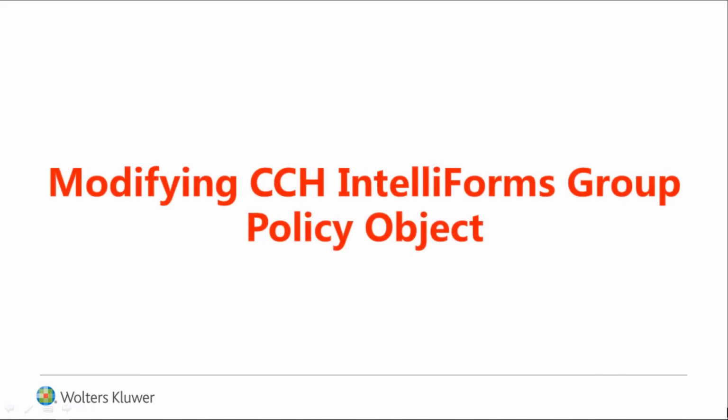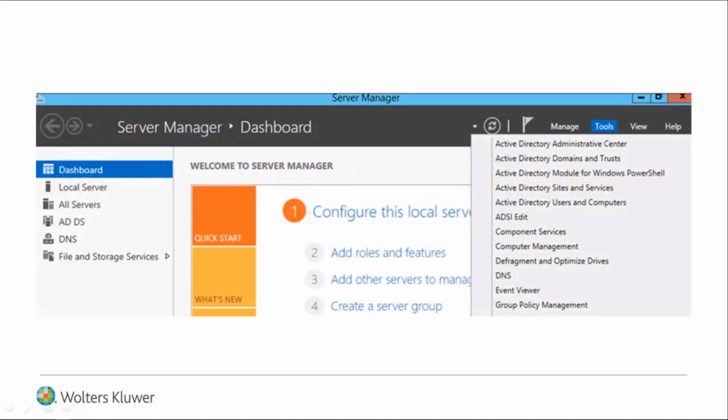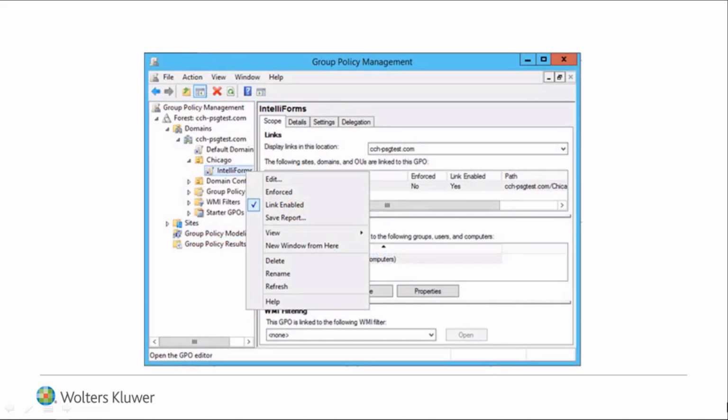Next, we move on to modifying the CCH IntelliForms Group Policy object. Log on to the Domain Controller as a Domain Administrator and open Group Policy Management. In the Group Policy Management console, expand the organizational unit, OU, that contains the CCH IntelliForms GPO. Then right-click on the CCH IntelliForms GPO and choose Edit.